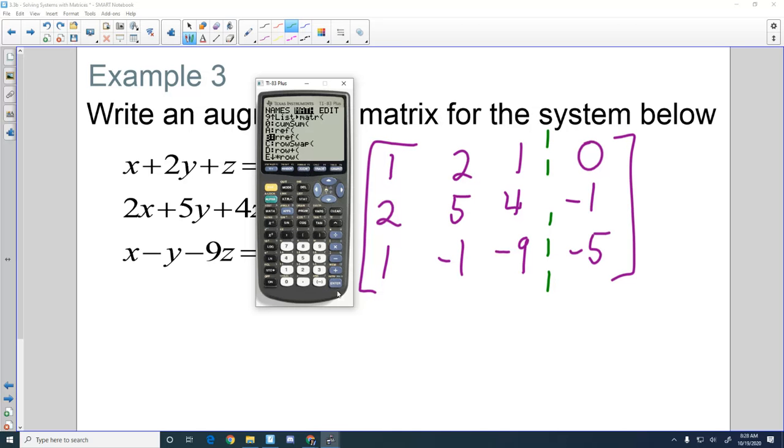So you go to RREF and you press enter, and then in parentheses, you just plug in the matrix that you want to find in reduced row echelon form. So you press second matrix. We type that into matrix A, so just press enter. Enter again. And it gives you another 3x4 matrix. And on the left side, we've got the identity matrix. That right column, 0.5, 0, negative 0.5, that would be our solution to this system of equations. If you don't want decimals, you can always press math and hit enter, enter, and it gives you them as fractions, 1/2, 0, negative 1/2.